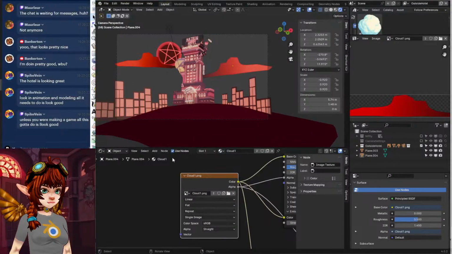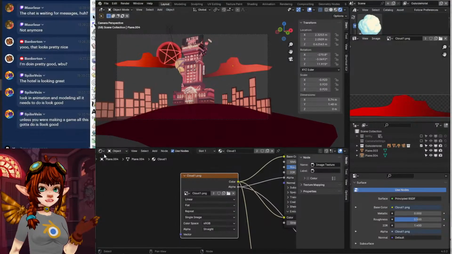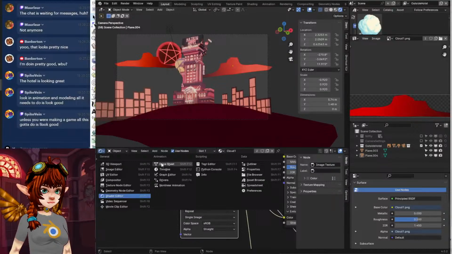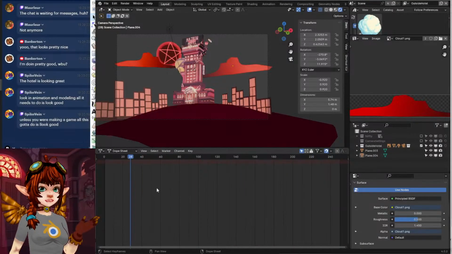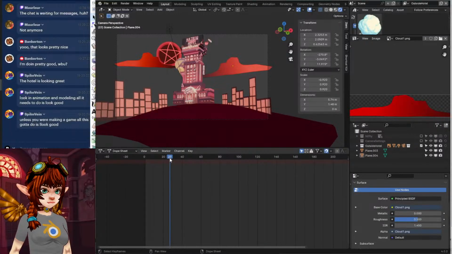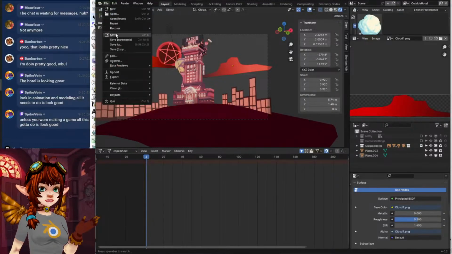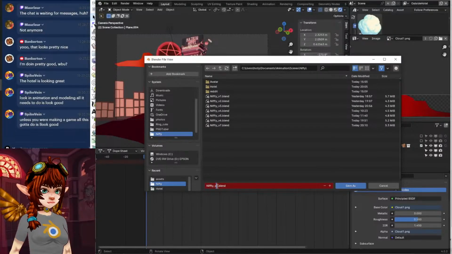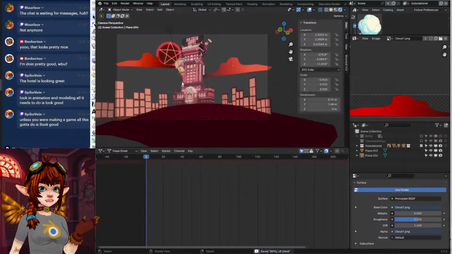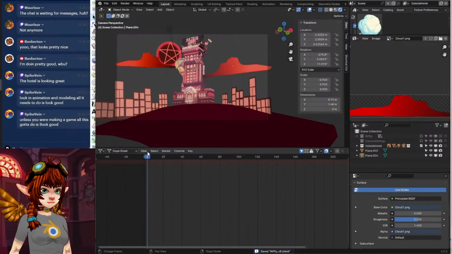Okay, so we're going to change this bit here. I can change what this is. We're going to have it as a dope sheet real quick. And I guess the camera motion should probably be something. It was version 7 and then save as version 8 because I'm paranoid. Okay, so save as. And then we're going to go ahead and make an animation.